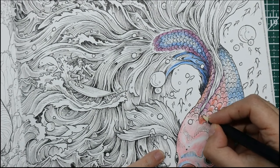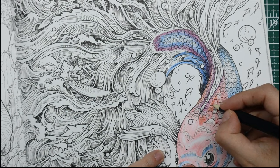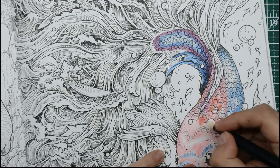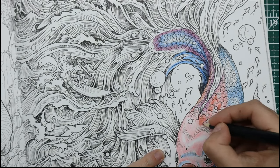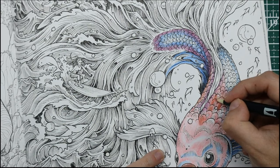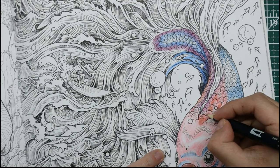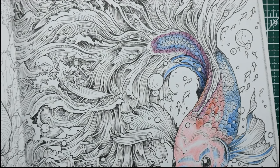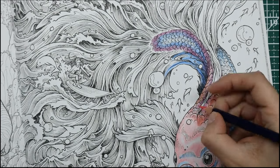There's no peach in the Inktense set, so I had to make my own, because there were some areas on my reference photo that I felt were more of a peach color. And I do this when I watercolor. Typically, I'll use rose madder and new gamboge, and then I'll add in a little bit of a blue to tone it down.